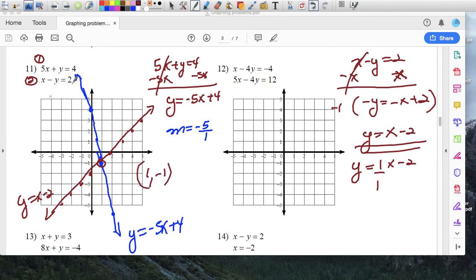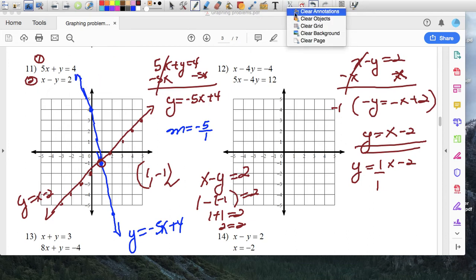For the next problem, again, I'm going to take both of them. I'm going to take the first one, x minus 4y equals negative 4. I'm taking this equation over here, and I'm going to put it in terms of y. So I'm going to subtract x on both sides. These cross out, and I'm going to have negative 4y equals negative x minus 4. And then I'm going to divide. If I divide by negative 4 on this side, I must divide everybody on the other side by negative 4, and likewise the last one by negative 4.